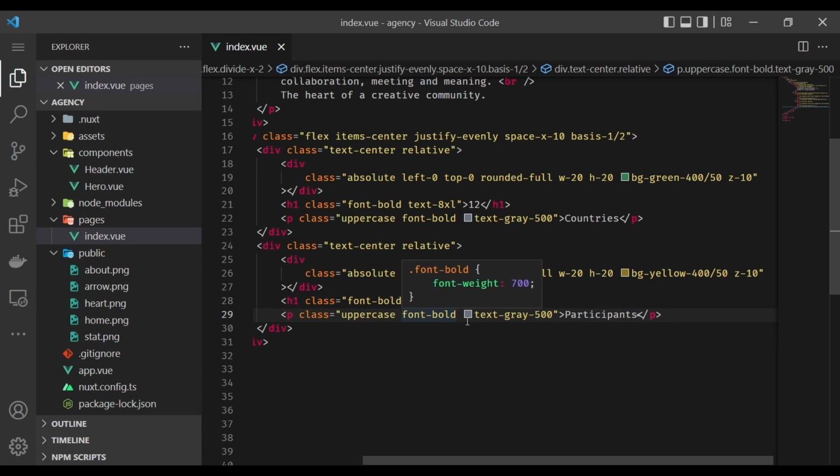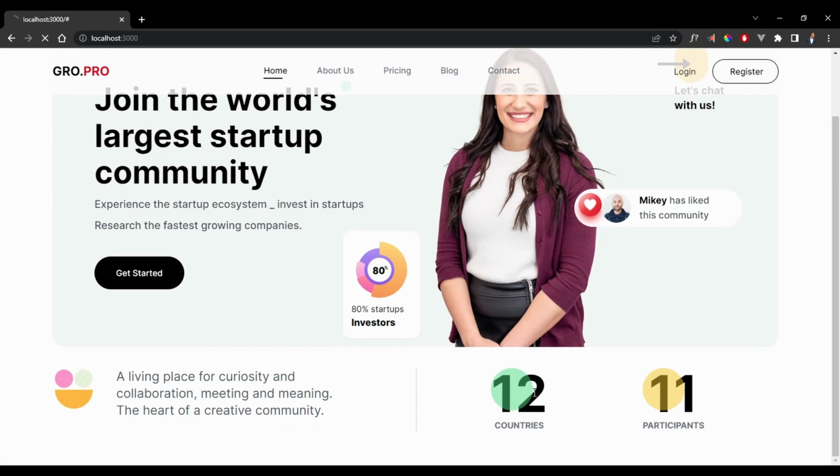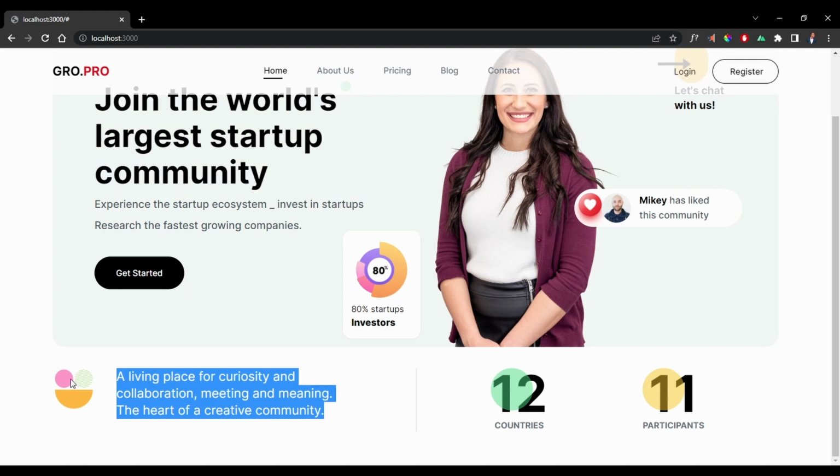So let's take a look at this in Chrome to see what it looks like. And here we go. Alright, so as you can see, the section below the hero section is being rendered properly. We have the divider here, the stats on this side, and the text with the about icon over here.